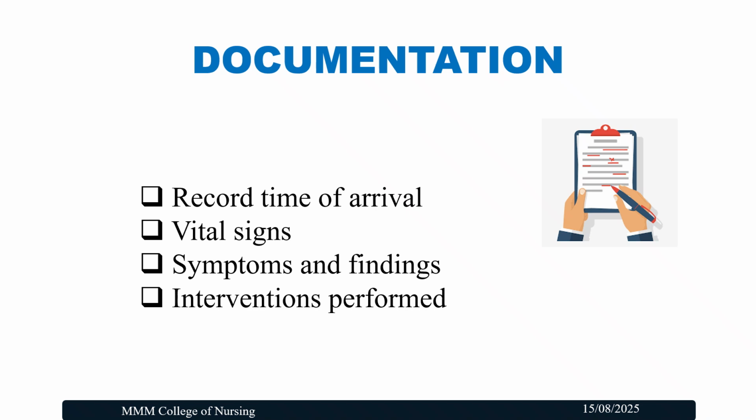Then documentation, it's a very important thing. Here the record time of arrival, when the mother is entered into the ward, what was the conditions, all those things should be documented. The vital signs especially. So here the pulse and respiration, blood pressure, that is playing a main role, and the symptoms and findings, interventions performed when they are arriving and during the stay in the labor ward or in the ward.